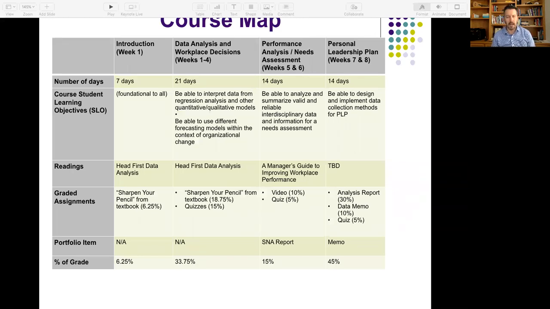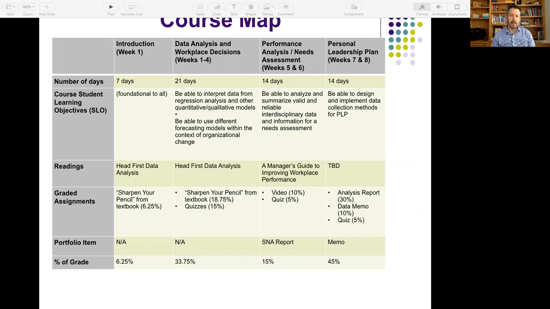That's the SNA report, Strategic Needs Assessment Report. It also can be titled the Needs Assessment Report, and alternatively also Performance Analysis Report. And we'll get into that when we get into that subject towards the middle of the course.